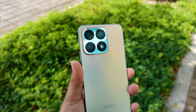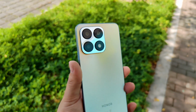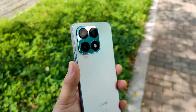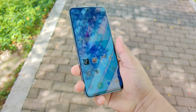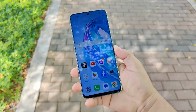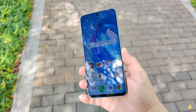HONOR Philippines highlights the 100 megapixel camera of the HONOR X8a, and rightly so. It's a steal at the sub 11K price range when other brands will charge 50% more for this feature. It's a capable camera but still with limitations. It's also well designed with an immersive screen and has decent performance, albeit limited to medium graphics quality in games for a smooth experience.